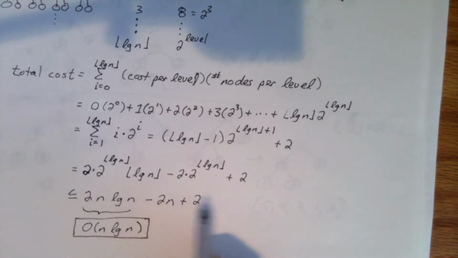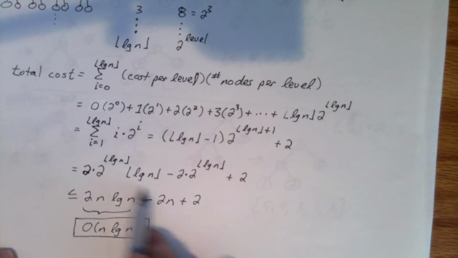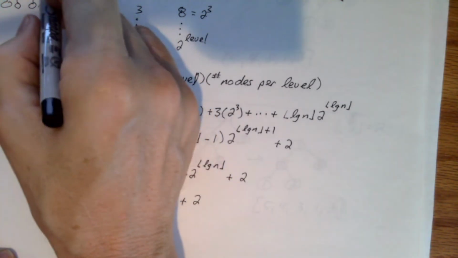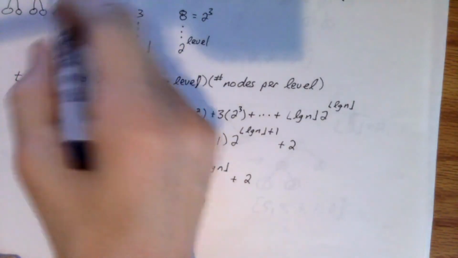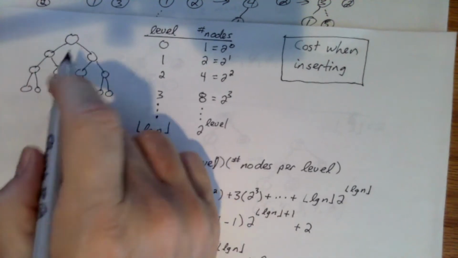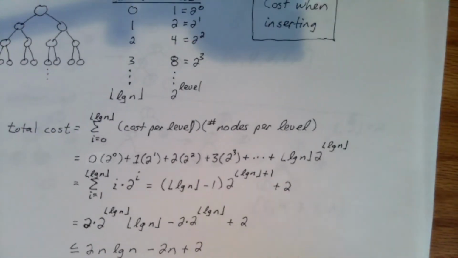And out of these 3 parts, the dominant term is n log n. So this is big O of n log n in the worst case. If this was already in order, which is best case, we don't have to do anything, so it has a constant cost, just evaluation that it's already the way it needs to be.